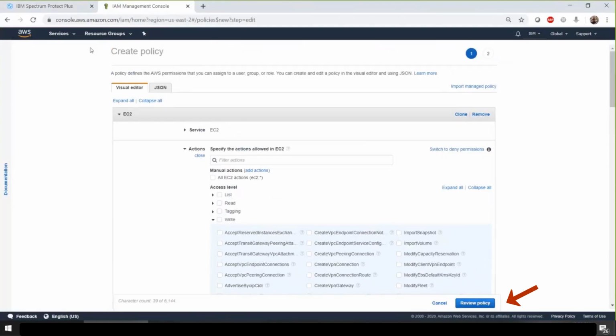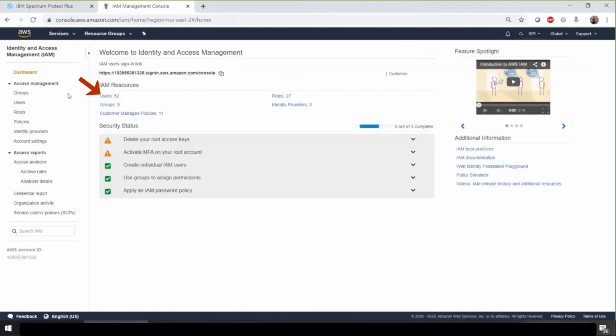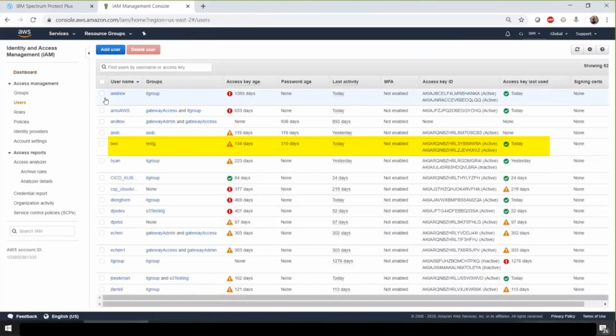Now we're going to have to assign this policy to a specific user. An access key will be created, and there will also be a secret key that's going to be auto-generated, and you'll need to copy both of those. If you go into this area here under Users, we can take a look at the user, and you will also see the access key. Just remember that the secret key was only shown when you first assigned the policy to that specific user.